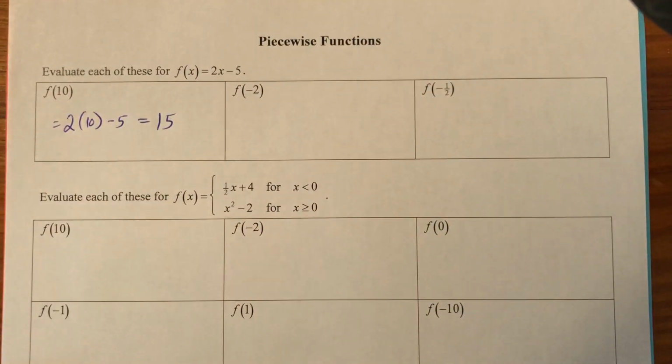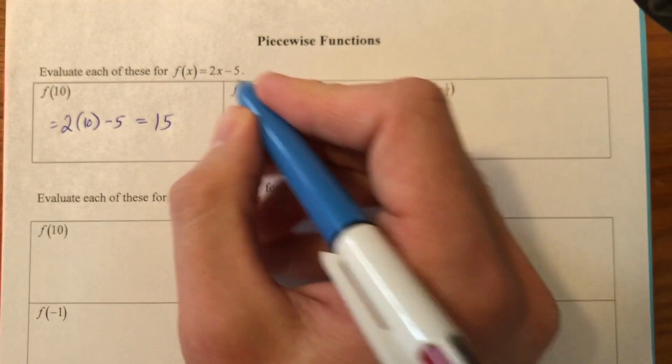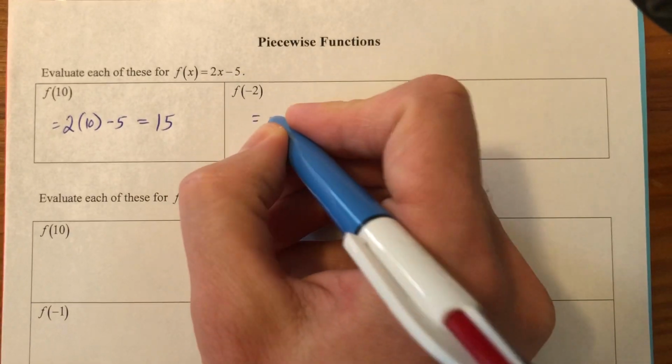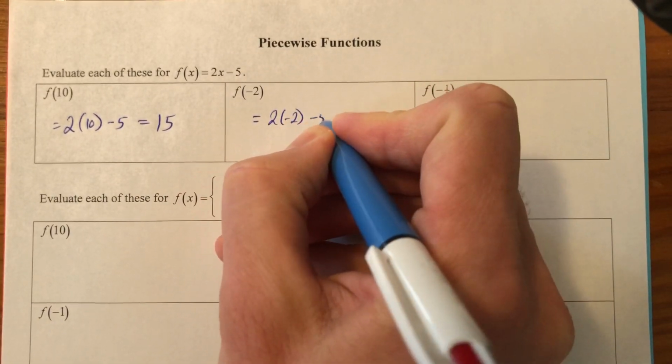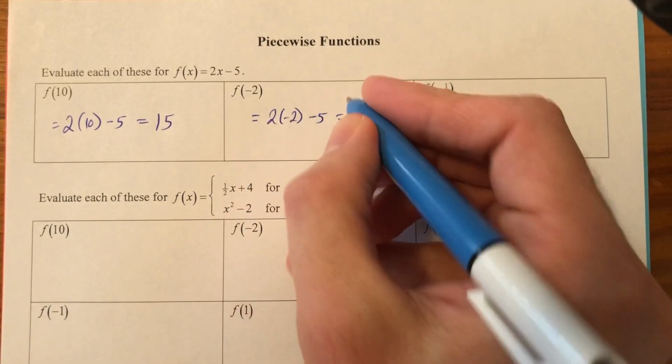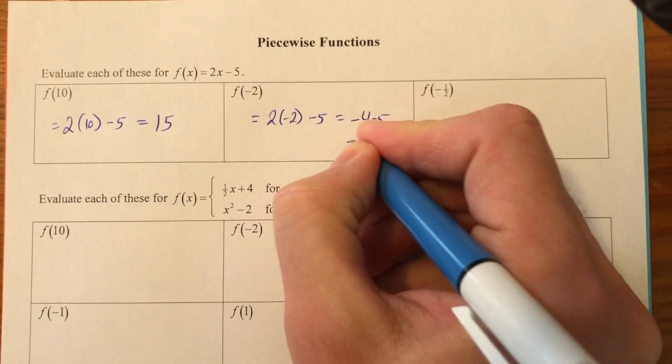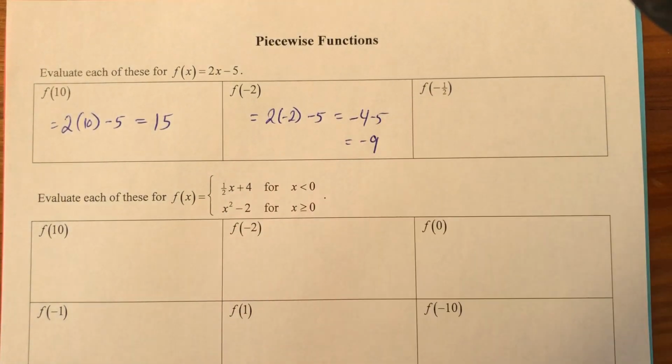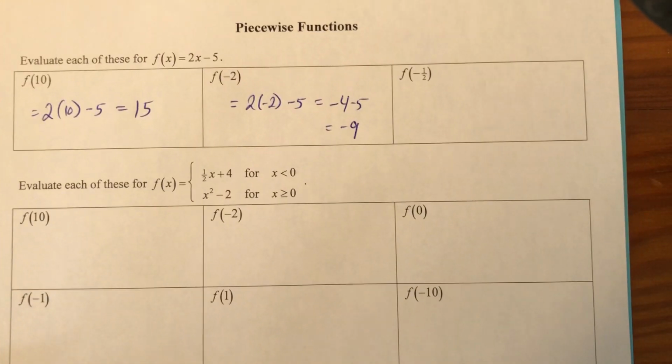Really, don't make it any harder than it is. So negative 2 goes in for x, so 2 times negative 2 minus 5, and we're going through this now so when we get to the other ones that look a little bit different, we'll know what we're doing. So 2 times negative 2, well, that's negative 4 minus 5, so that's going to give me negative 9. All my work is kind of going sideways, and then it went down. Sorry, there's no flow to it.